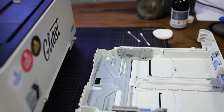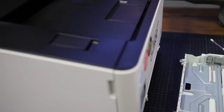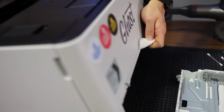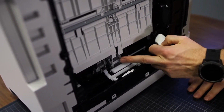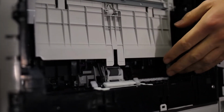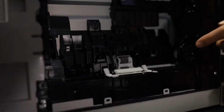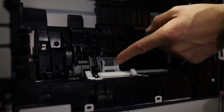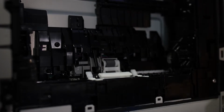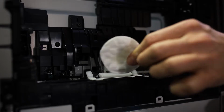You will also do that on the pickup roller. The pickup roller of the printer can actually be found on the bottom. You can just turn the printer around like this, and now you can see the pickup roller. It's this gray roller here on the back. To get better access to this, you will also remove the manual paper tray, just slide it out to the top like this. Now you get pretty good access to these pickup rollers. You can turn them also, as you can see. And these are gummy rollers which do pick up the paper when it's transported.